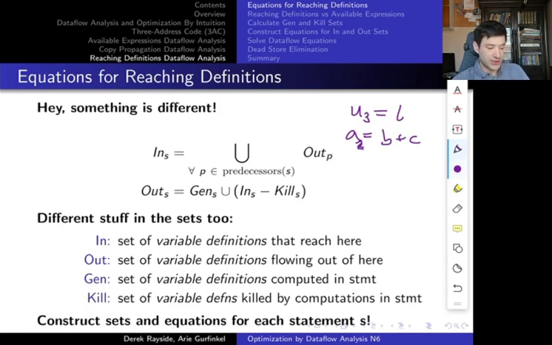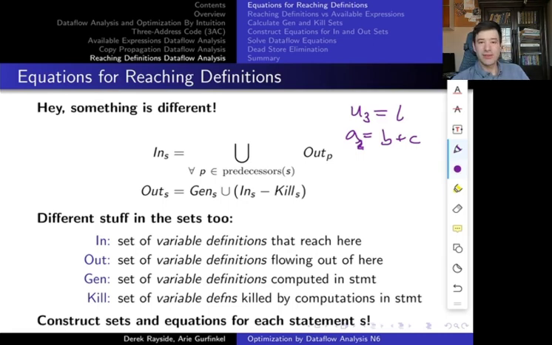So for reaching definitions, what we want to know is which definitions, which assignments to variables, get to various places in our program. So what we manipulate is these definitions. That means the data flow set, the data flow factor, is definitions. In is a set of all definitions that flow into the statement. Out is a set of all definitions that flow out. So in is what we get in. Out is whatever definitions we pass along and whatever definitions we create.